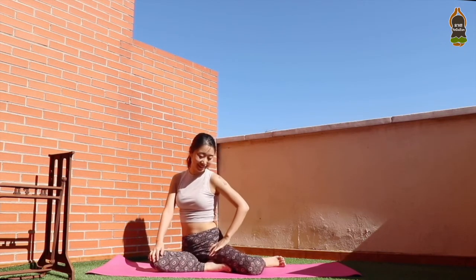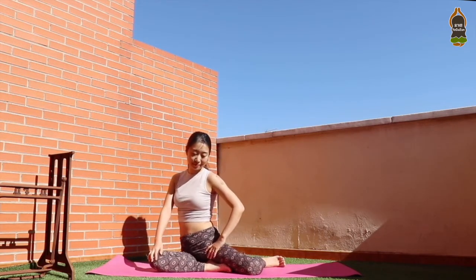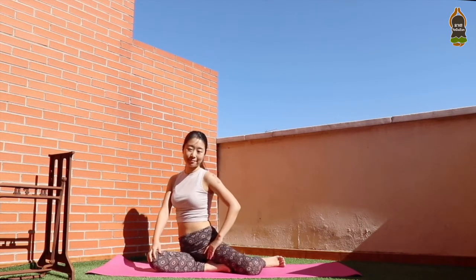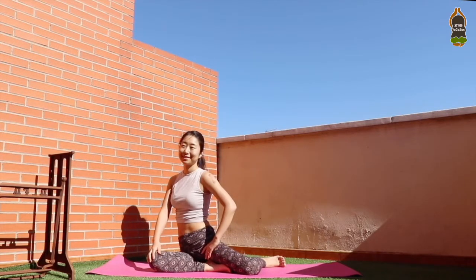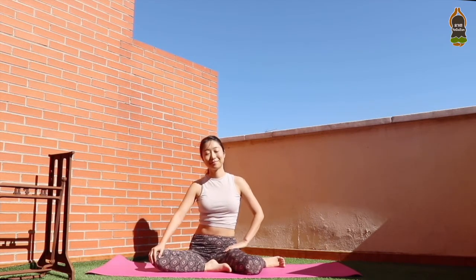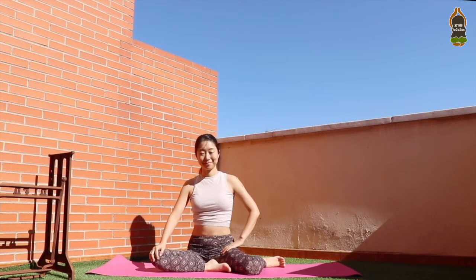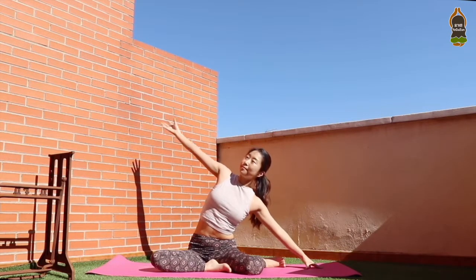And then bend your left knee outward, stretch your hips. Right hand on your right knee, left hand on your hip, lift your left butt, down, up, down, up, down, two more, up, down, up, down. Good.